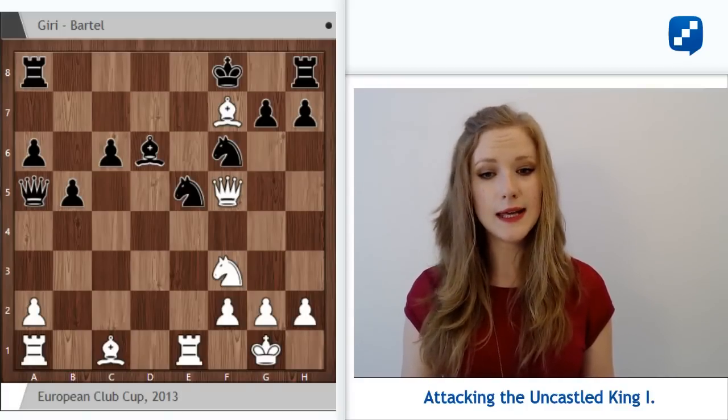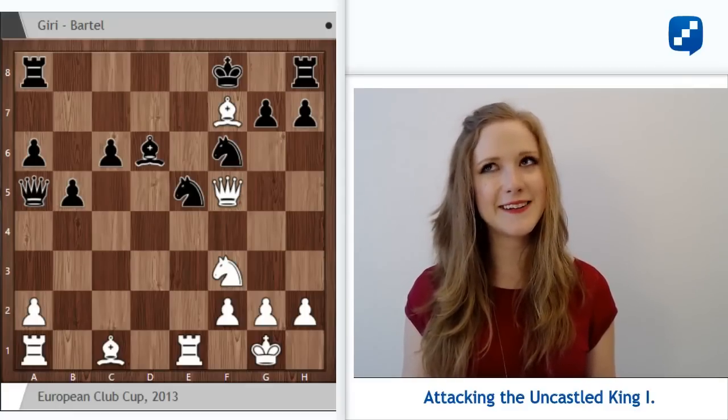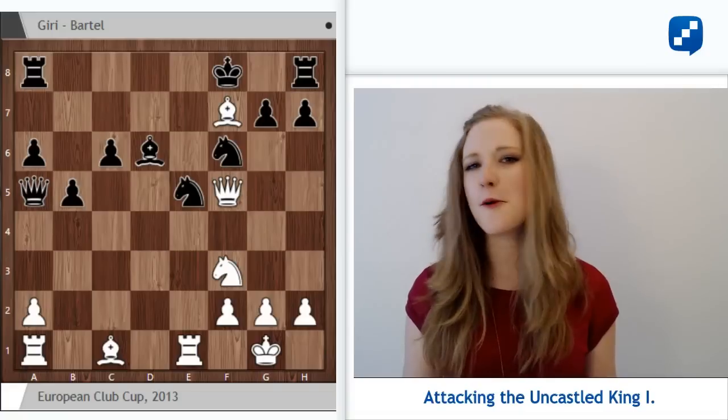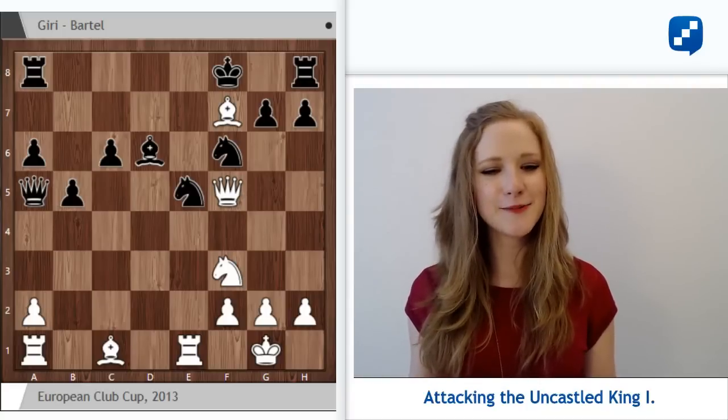So in this position, you should tell me, what would you play? And don't think about retreating moves. We don't want to go backwards. We want to keep the attack going. What to play after knight e5?